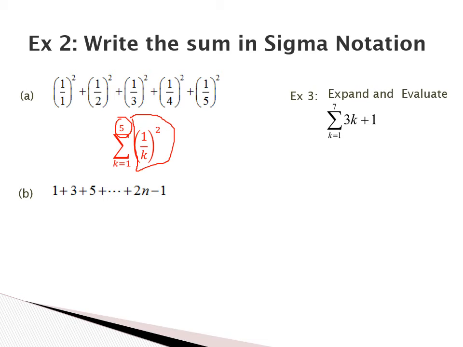Okay, so part B goes 1, 3, 5, so hopefully you can establish the pattern there. They actually give you 2n minus 1, which means they're giving you the explicit formula for this pattern. It's a linear pattern going up by 2's, and the 0 term would be -1, and we'll talk more about that. It's actually a special pattern called arithmetic. So the sigma notation means k equals 1 all the way to the nth term, because we don't have it terminating, and then the formula 2k minus 1.